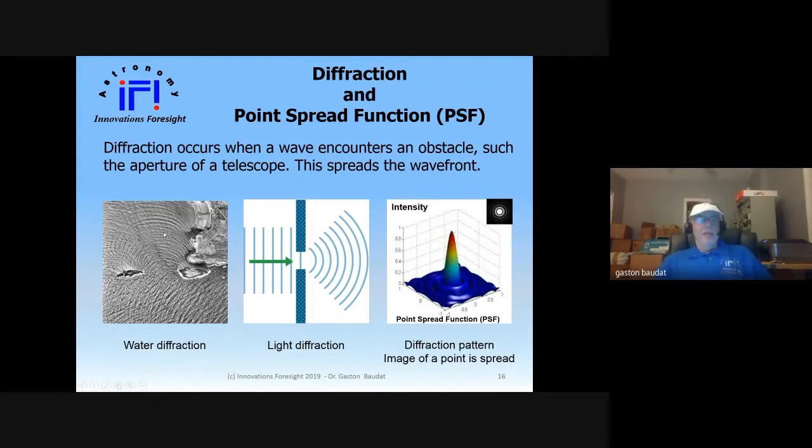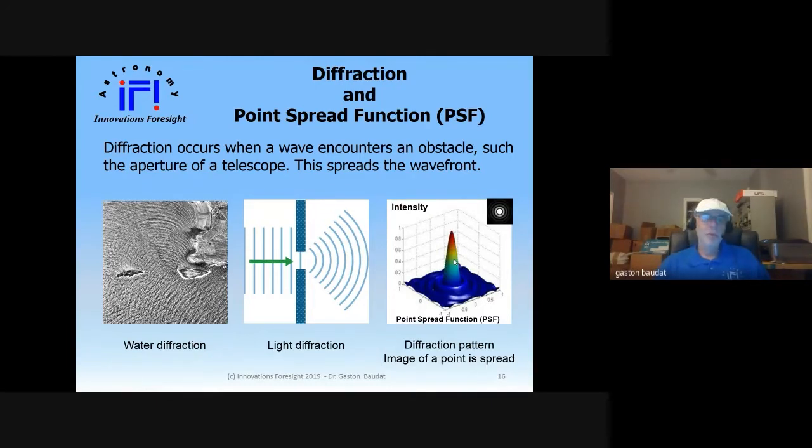And this is exactly what happens with light, except of course the scale of everything is much smaller because the wavelength is much smaller. You get a plane wave coming from a target here, and it's a plane wave because we are doing astronomy, so our objects are far away. When you hit the aperture of the telescope, even if the optic is perfect, the aperture alone will create this diffraction effect, the wave spread. That's why at the focal plane, you don't get a point. You never get a point.